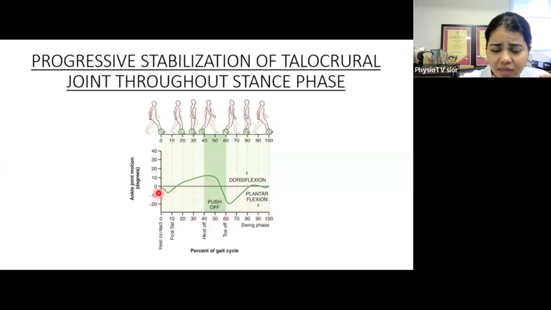So if you see, at initial heel contact, the ankle is rapidly going into a plantar flexion, okay? That happens when you have to lower the foot. And as soon as the foot flat stage reaches, from there, it starts going into dorsiflexion till after heel off phase, okay? And at this point, if you see, there is maximum dorsiflexion. We had already discussed that when there is maximal dorsiflexion, my collateral ligaments are taut, my posterior structures are taut, and also the wide anterior portion is lodged in the mortise. So this is the most stable position. It's a close pack position.